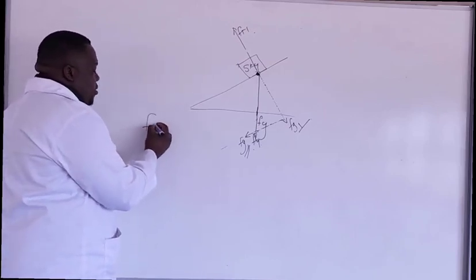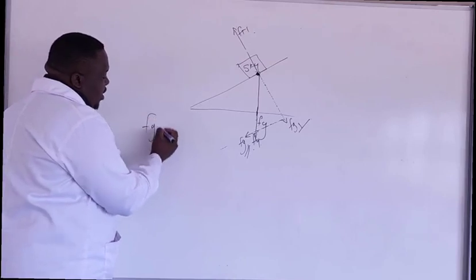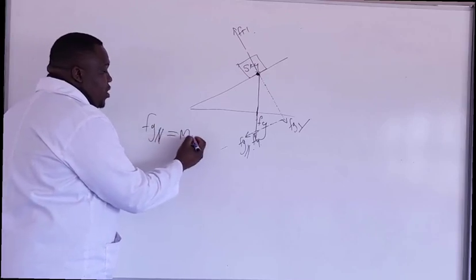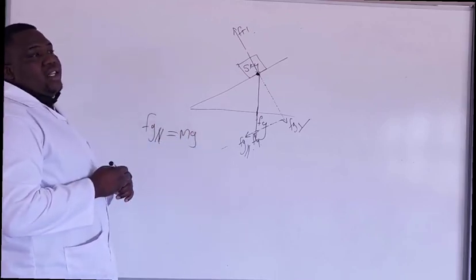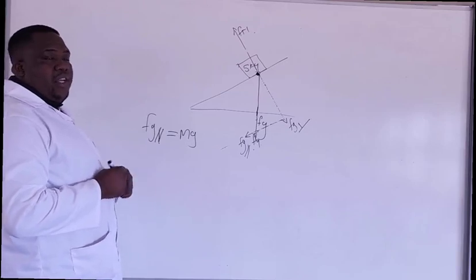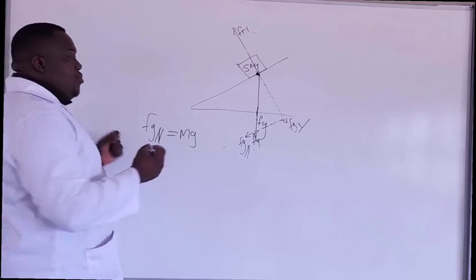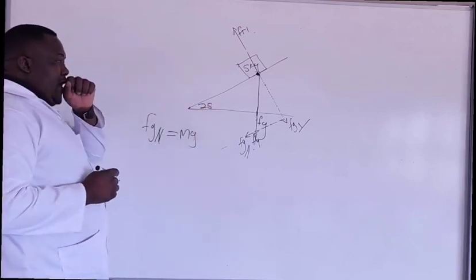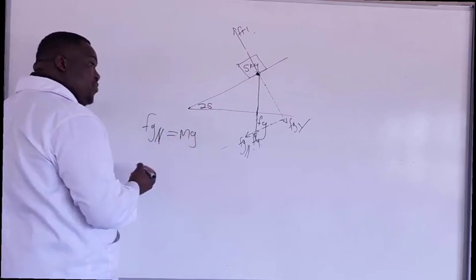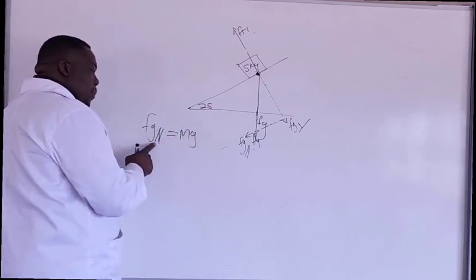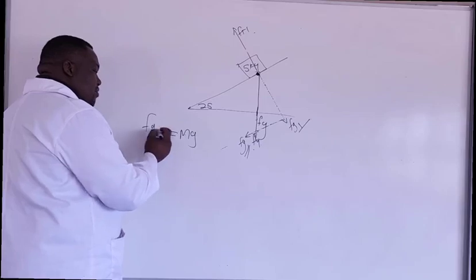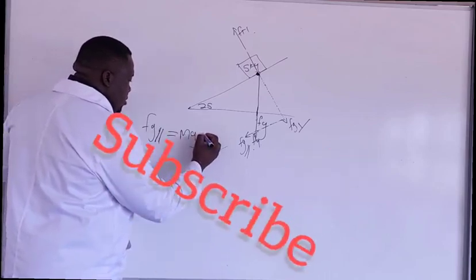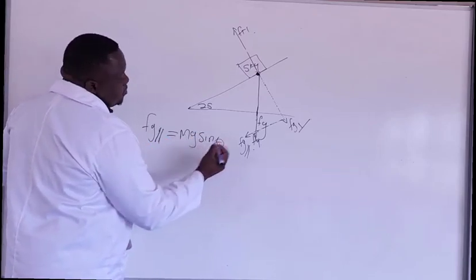The Fg parallel, when we calculate it, we say force. Remember, a component is just force, then we have a trig ratio of theta. That's how we move. Let's say here we have got 25. So it means that we're going to have mg, which is force. Then, since it's Fg perpendicular, we're going to use sine theta.